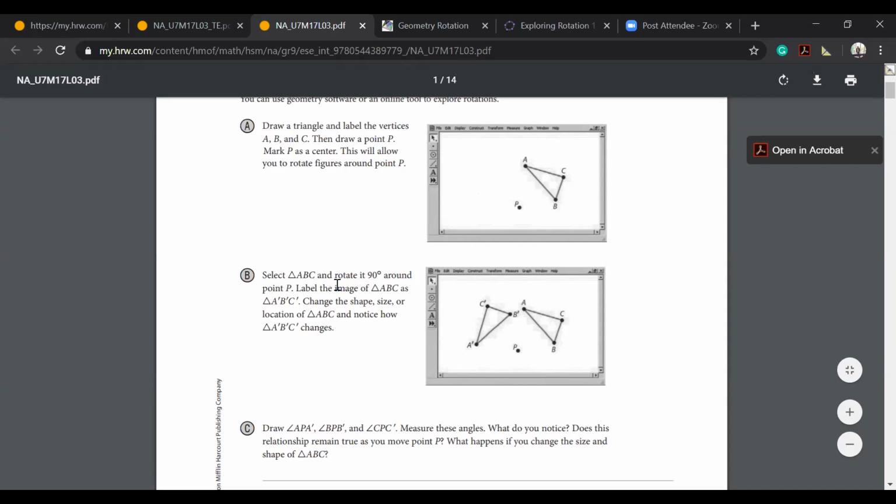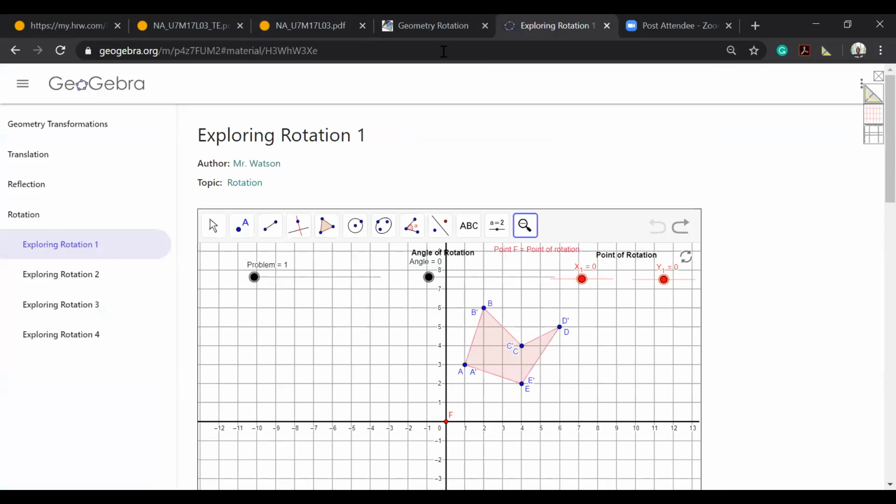Okay, in here it didn't tell you the direction, but actually it gave you the image already. It told you that triangle ABC was rotated 90 degrees around point P. Take care. We can either rotate 90 degrees clockwise, so my triangle will be in here, or we can move counterclockwise, so my triangle will be in here like this image. To understand how it moved 90 degrees, let's go to this shape and try to understand how you can do the rotation correctly.